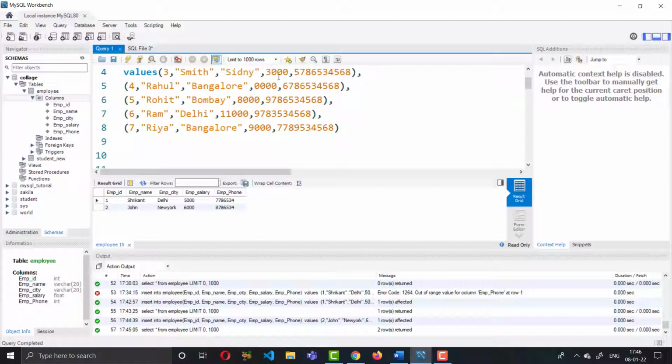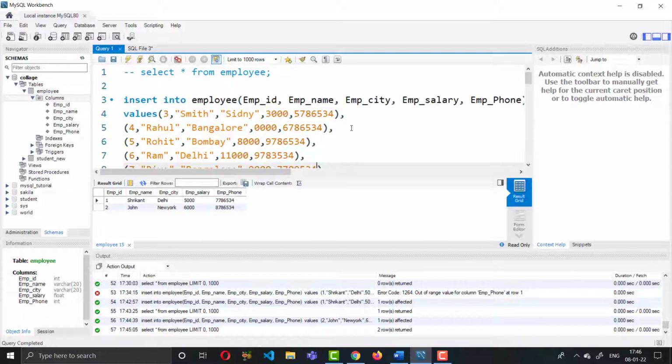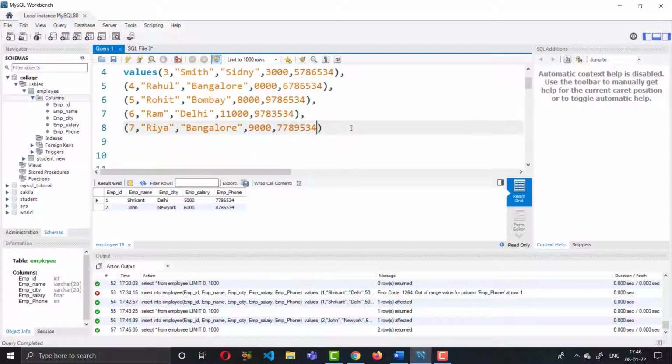I'm removing 3 digits from the last, because otherwise it will give an error because of the integer data type and range. Okay, so we have selected 5 data points to insert in the employee table.